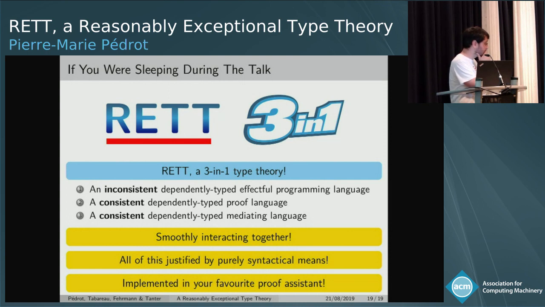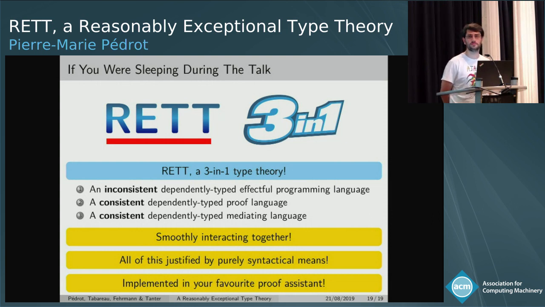Another anonymous question is asking what kind of proofs about exceptional programs have you carried out using RETT? Is this just like small examples? So these are rather small examples that are mostly proof of concept. But the concepts I gave in one slide show that they are pretty common in the wild, and that we've got a lot of potential users already. Like that would be trivial to solve using this kind of technology. So we have a question there.